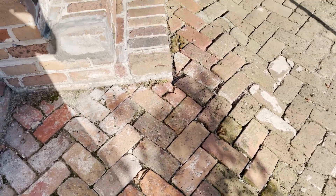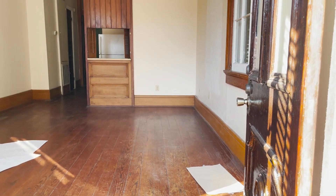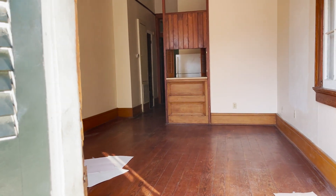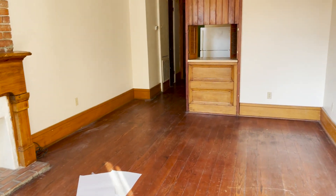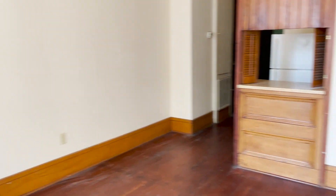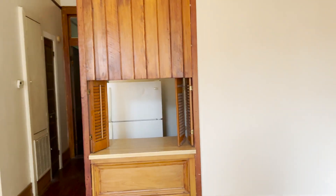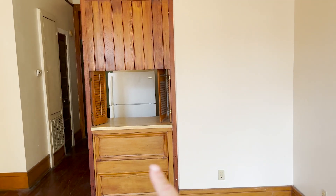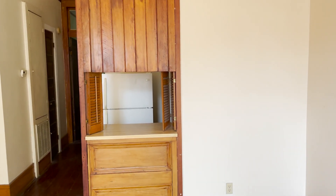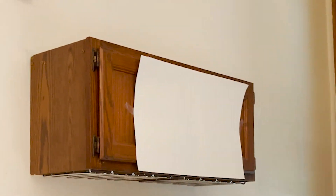I like the field bricks — we're going to relay them so they're not a danger. I just realized this side doesn't have electricity either, so I need to get on a phone call with the electrician. But this is going to be my owner's suite, so this will be the side that my family stays in when we're here. Cool old fireplace, and those tall, tall windows. And then this whole wall is getting knocked out to make an open kitchen, with a little peninsula so we can have a breakfast nook but you'll be able to see into the kitchen.